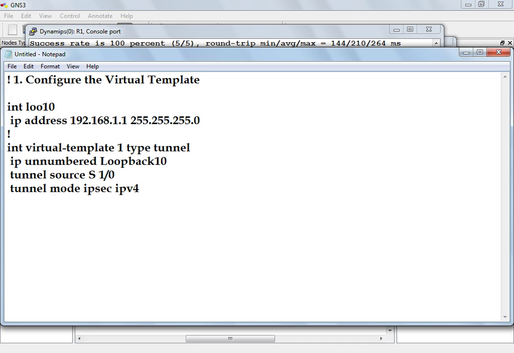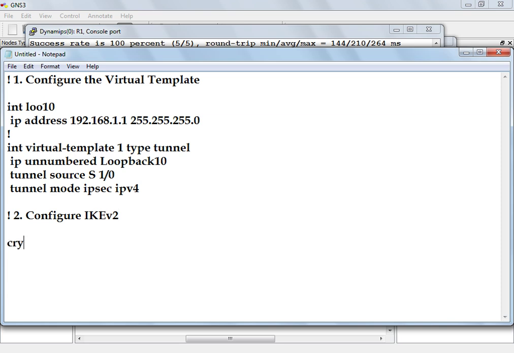Good. Step 2. And I'm going to combine this over here. Configure IKE v2. Do you guys remember the 4 steps for IKE v2? All 4 steps I'm going to put into this. What steps?